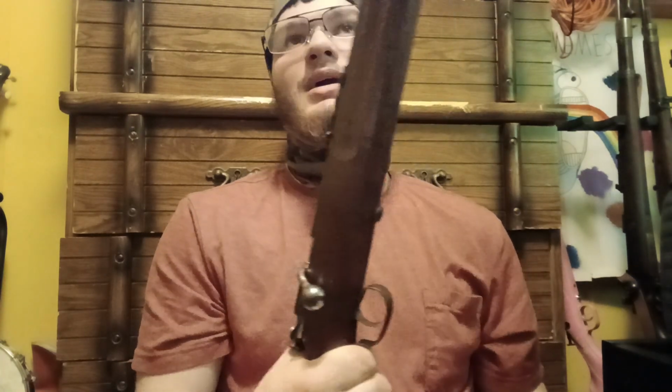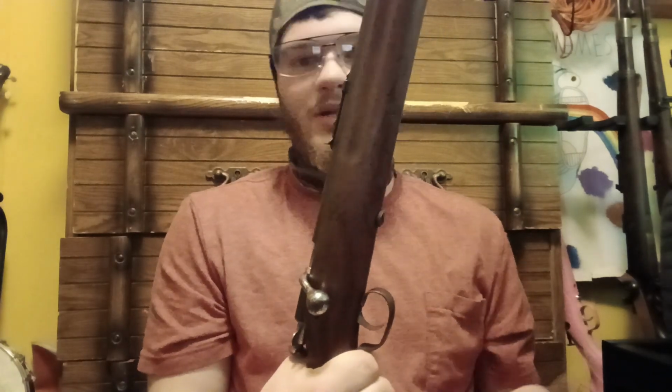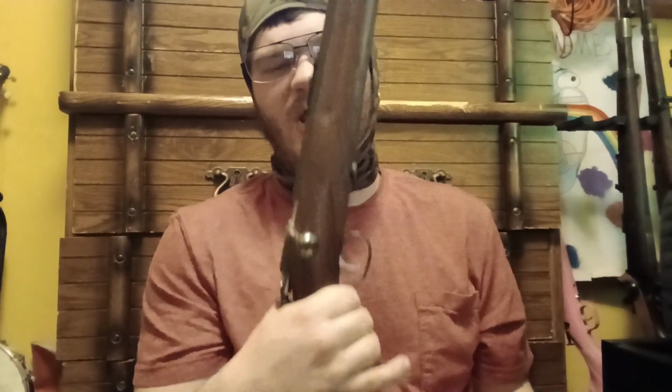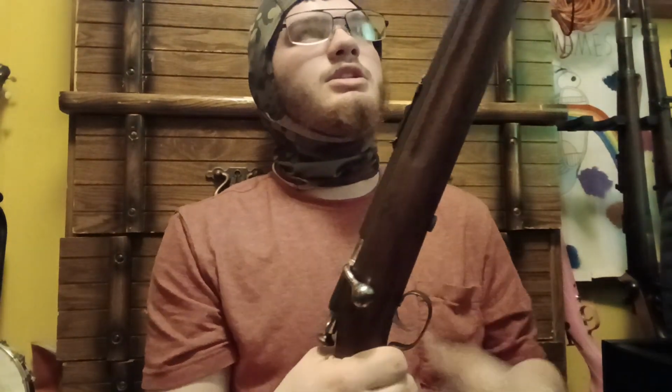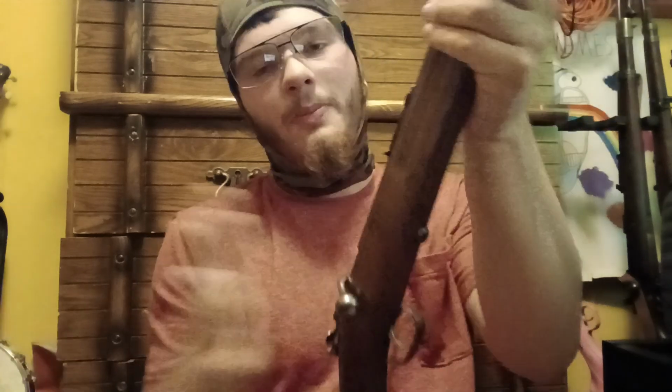This thing still runs subsonics. It still runs CCI high velocity, and it does it just fine. It has no worries and no qualms. It just runs. These guns are super easy to take apart.